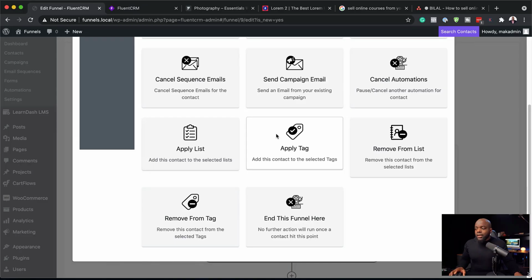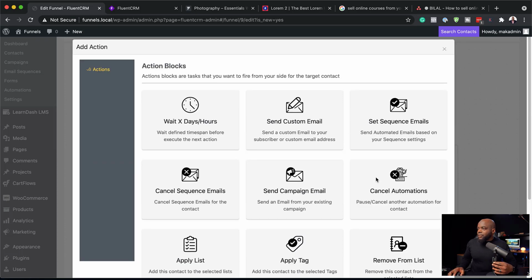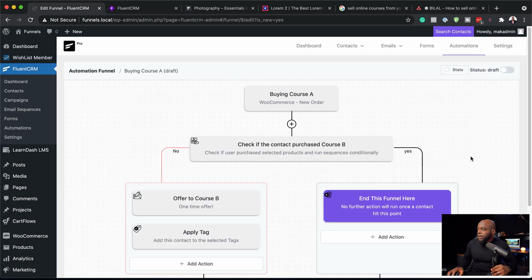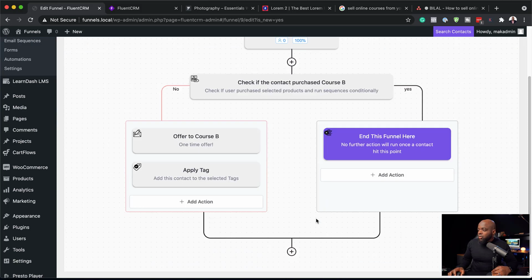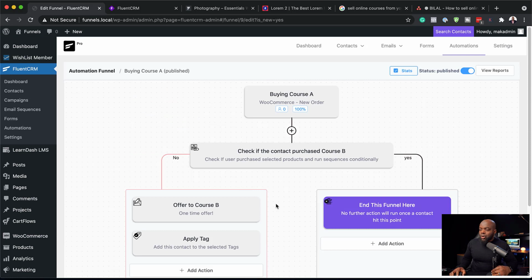So as you can see, this automation is very powerful, and we can also add quite a lot of things from here. So once everything is done, all you have to do now is to make sure you activate this automation. So you want to come over here, and by default, this is set to draft, but you also need to click here and this will activate this automation. And if you really want to see some stats, you can just click here on stats, and this will show you what is happening with this funnel. So this allows you to go in and improve it. You can add even more items here and see how this funnel performs. So this is how you sell more courses on your own website using FluentCRM.